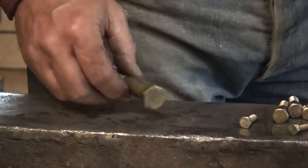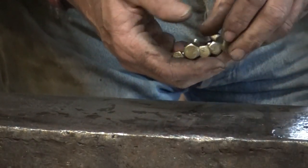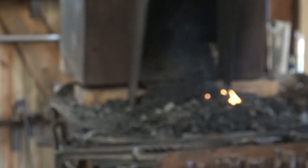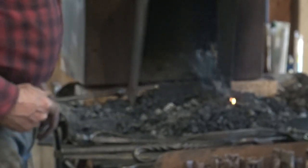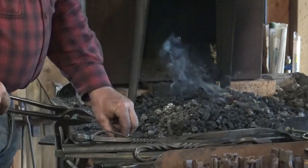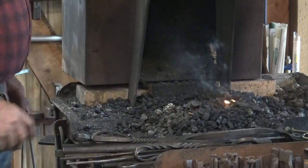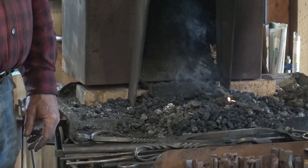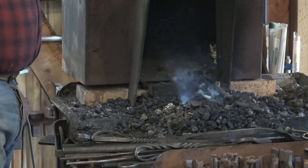And we're going to do something to the smaller ones of these. I don't need to deal with that big bolt right now. And we're going to make them look a little bit better, I hope. Now I'm still working in the coal forge today just because I don't like it. The coal forge has a real disadvantage on little pieces like this, that it is super easy to lose them. And it's even worse in a charcoal fire. So this is someplace where the gas forge and even a little mini gas forge really shine. That makes so much better a way to work. You put a dozen of these in the fire, not worry about burning them up, and you don't have to worry about losing them.